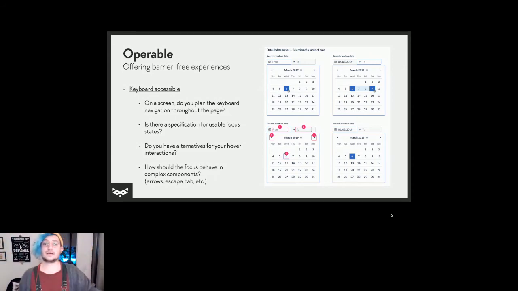When we have a date picker like in the picture, we are doing this for mouses, explaining that when there is a from to, I want my mouse to click on the first one, and it's not a good number, but whatever. And then with the next one, I will click and I will have this kind of light blue between them. How does it work on a tab navigation?